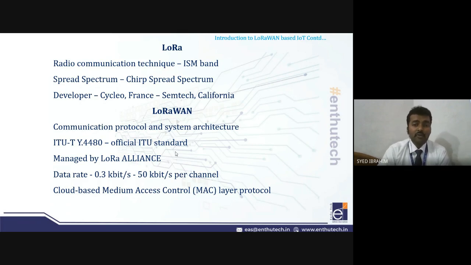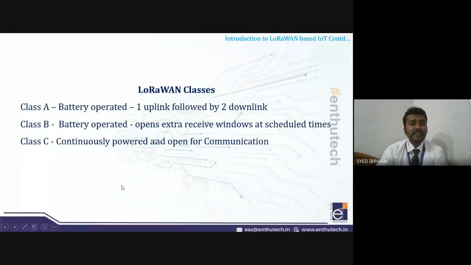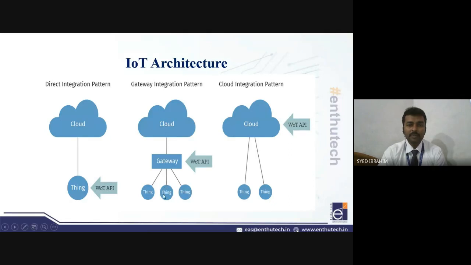And the protocol that we use is the LoRaWAN MAC protocol. You know about the MAC and the PHY, the physical layer of your system working with LoRaWAN. There are different classes of LoRaWAN, A, B, and C, classified based on the power supply needed for operation. The first two, A and B, are battery operated, where A is widely used with only uplink. Uplink means the communication between your application and the cloud, that is, the signal goes from the application through the gateway to the cloud. This is what uplink is.